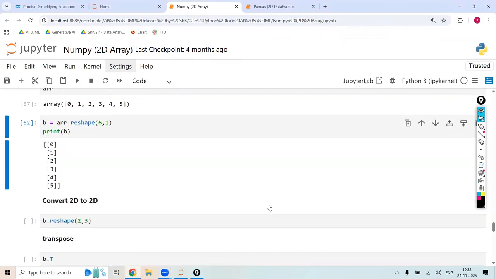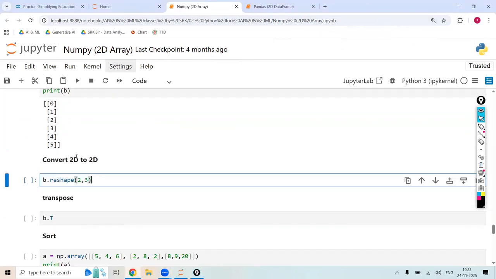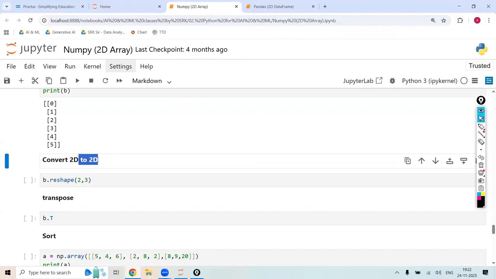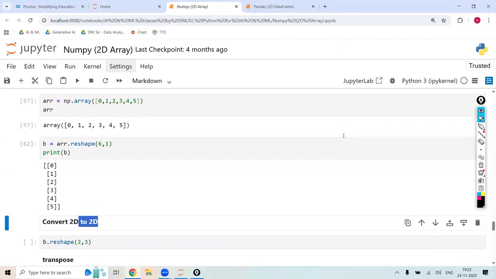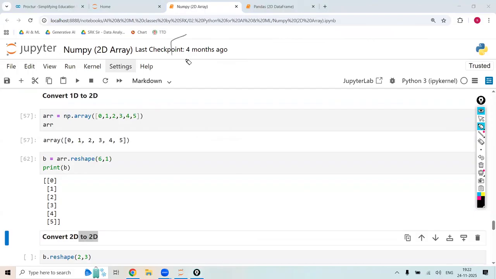Next, how to convert a 2D to 2D, means 2D of one shape to 2D of another shape. For example, let's take an example, guys. Clearly see this: 1, 2, 3, 4, 5, 6, arranged as a two-dimensional array A. Now, what is the shape of this one?